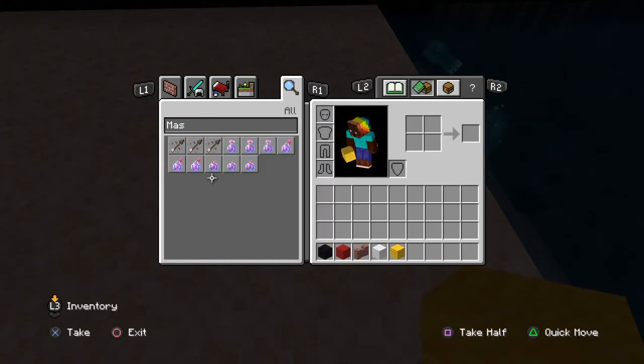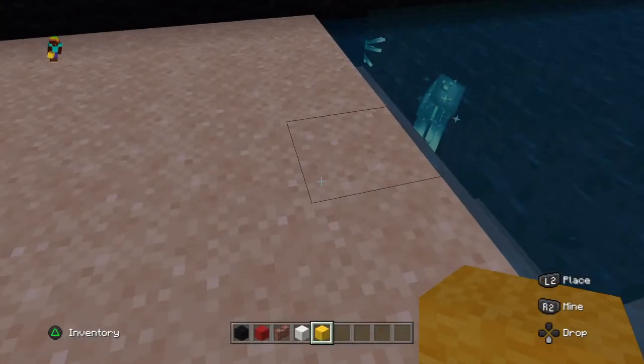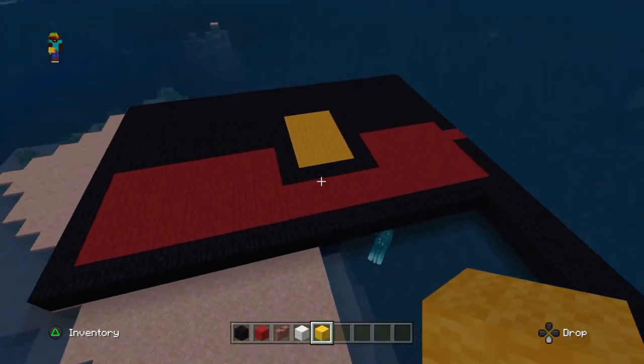Text box mod 7 of 76. Arrow of the turtle master. Player view. 3 of 9.